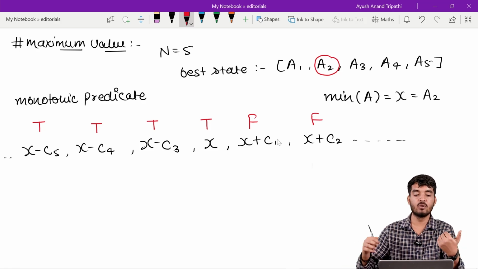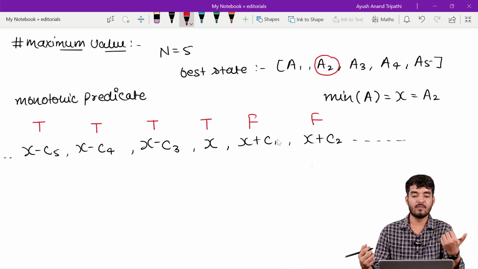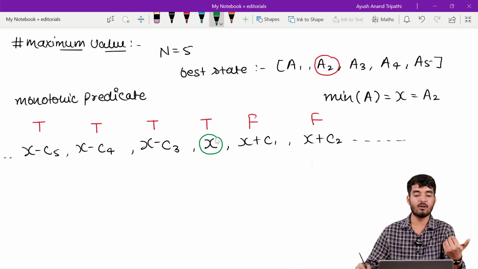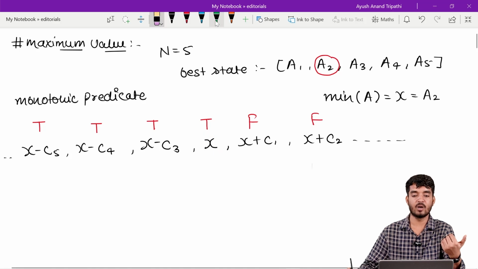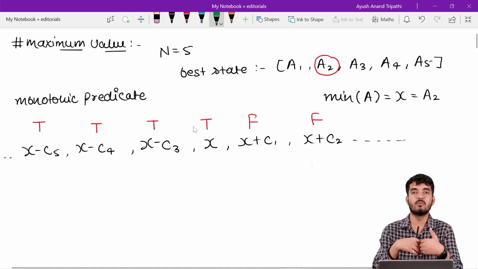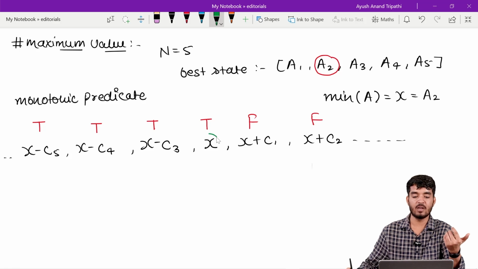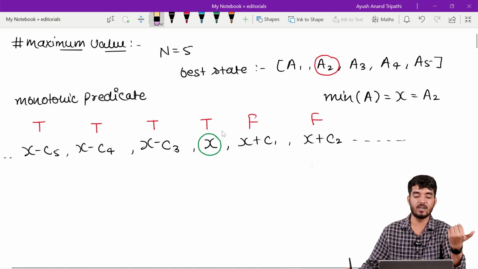And isn't it a monotonic predicate nature, with one critical point and the return type is boolean? So if the answer is possible for a given value, that is, if this x can be my answer, then all the values which are lesser than x can also be your answer. And here we have to find the critical point. And not just in this problem, in all binary search problems, we have to find the critical point. That is, we have to find this value x for which the function returns true, the last value for which the function returns true.